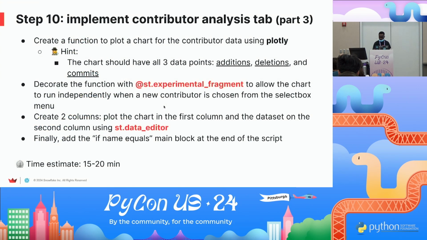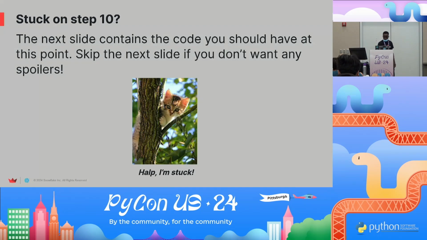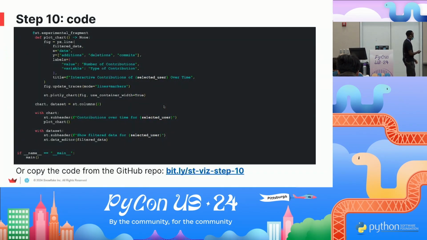And then the last portion, I would have had you use st experimental fragment, which we already covered earlier. And in this case, we create a plot chart. So that way, when you plot the chart for that specific period, it doesn't rerun the entire app. It just reruns the plot itself and the data set corresponding to that range. And that's a really neat implementation that I want to show you there. And we're just creating the plot chart here, and then the data set, and then showing the chart here, and the data editor, so you can see how the data editor looks and how you can edit that. And then finally, the if main function, save it, run it, and you get the app straight up.